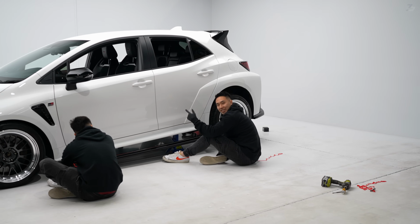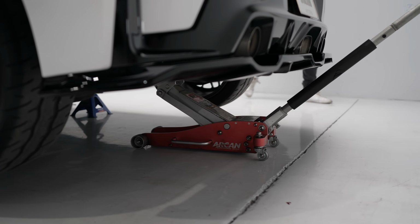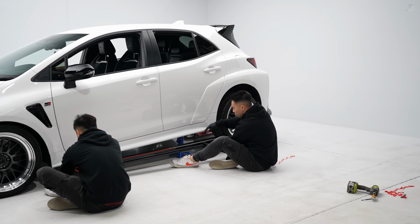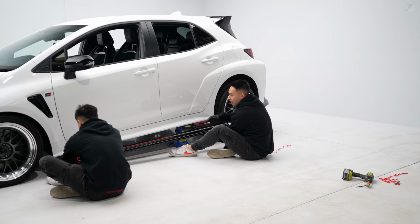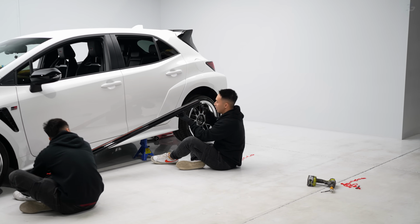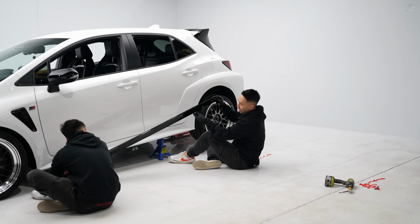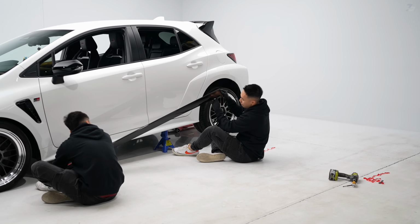All right, because the car is so low, we've kicked it old-fashioned. We've gone jack in the rear with the rear jack point, and we've got 2 jack stands on each side just to lift up the car just enough so we can get behind. The hard thing about these side skirts is that the edge where you actually drill in is covered beneath with this flat panel here, which makes it a bit difficult to see.